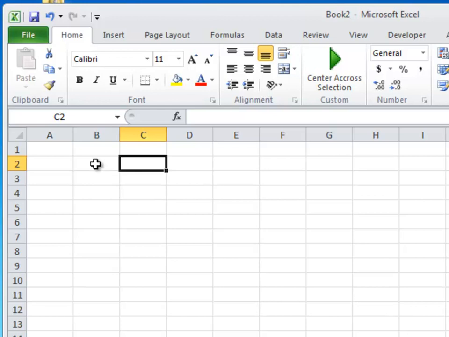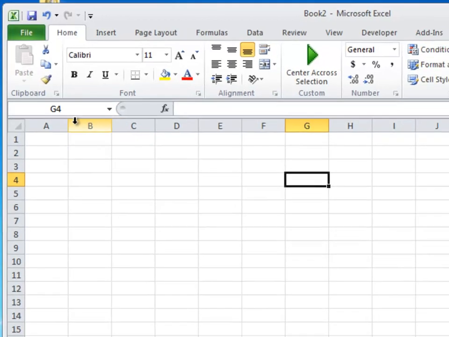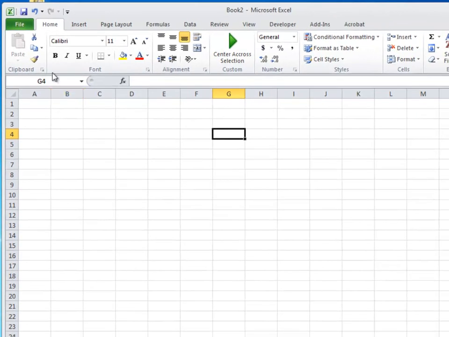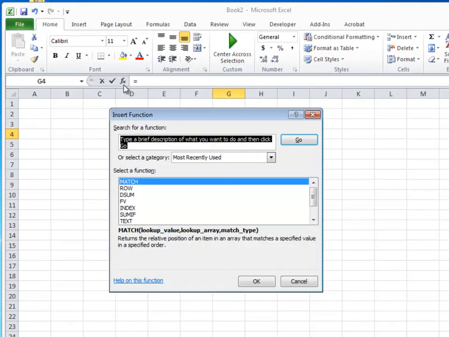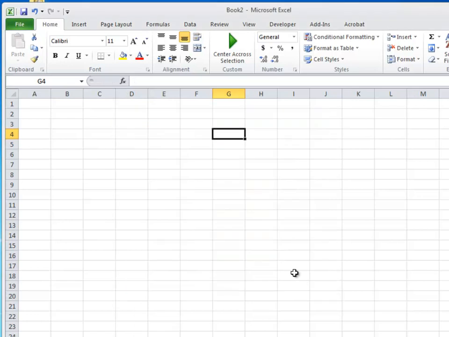When I click in cell B2, the name box changes. The Insert Function button is where you would go to get help working with functions. When you click on it, it opens the Insert Function dialog box. The formula bar is where you'll go to enter new formulas or edit existing formulas, or even just to see a formula that's already in a cell.